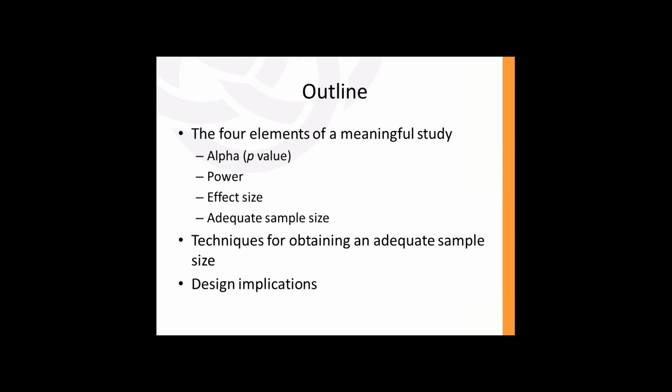Essentially, we're looking at alpha, which is the p-value, which hopefully some of you have heard about. The other piece of the puzzle is power, which is a beta value, which is actually what we're going to be focused on, is an analysis of how powerful your results are in terms of detecting effects. The third element is the effect size that you obtained, meaning how big of a difference is there between groups? Not just is there a significant difference, which is what the p-value tells you, but the magnitude of the difference between groups. And then finally, sample size is the 4th element.